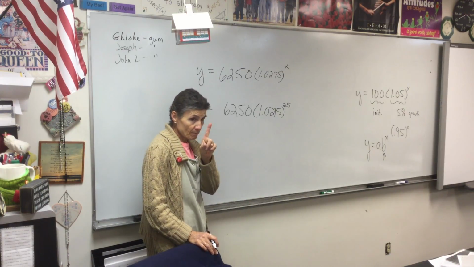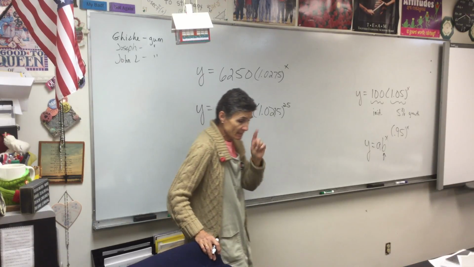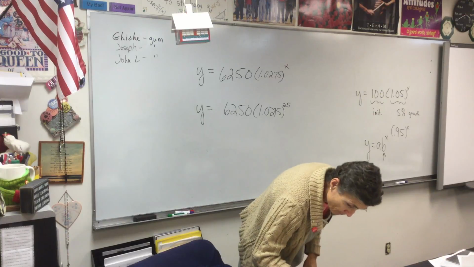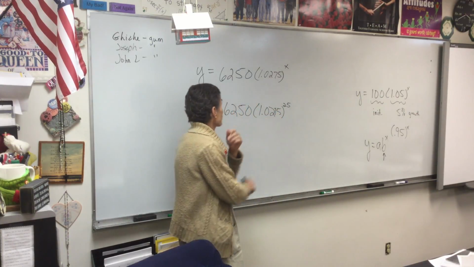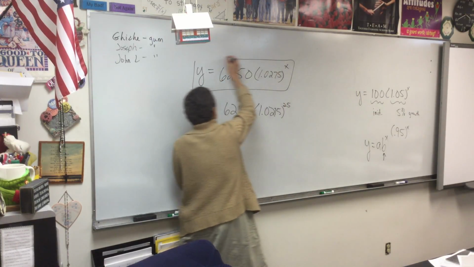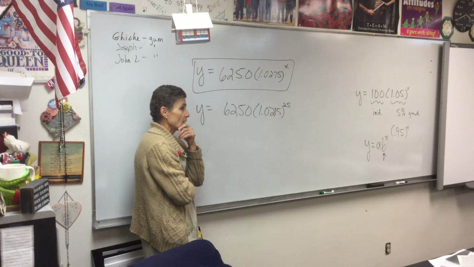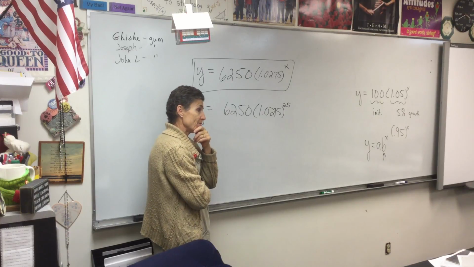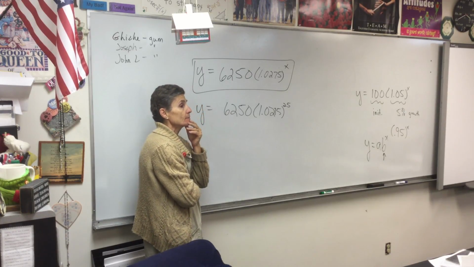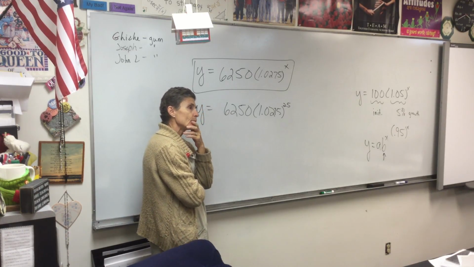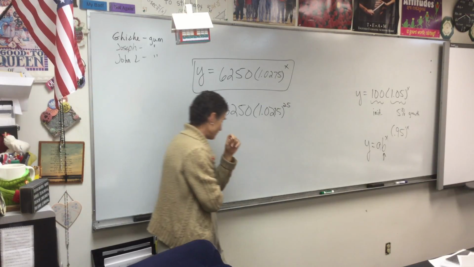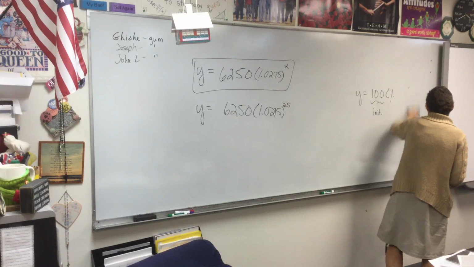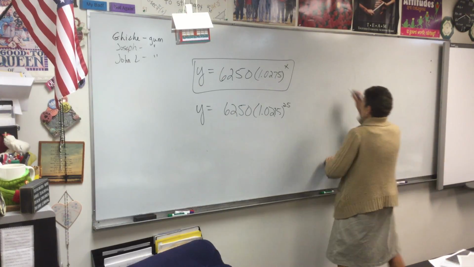No difference. You just change the exponent and move on. Okay, you got that? Now let's look at question B, because it's a little bit different. Predict when the population reached 50,000. So this is the equation we're using. That's the equation for this problem. But now we want to know when the population will be 50,000. What am I going to do now? Put 50,000 in for y. Very good. Now let's look at that for a second.